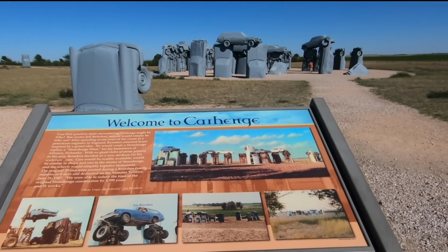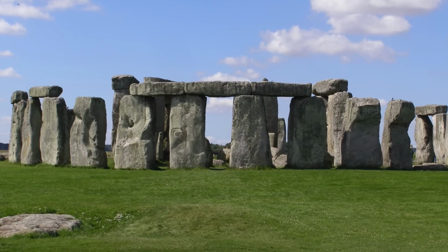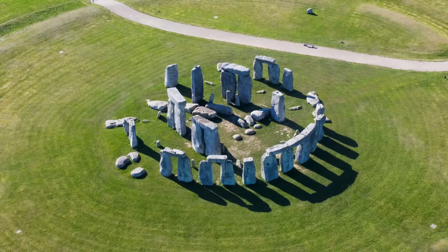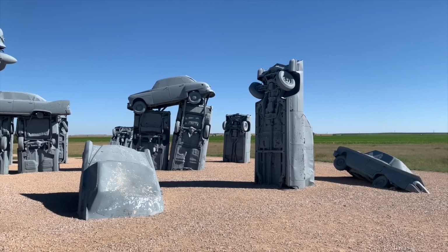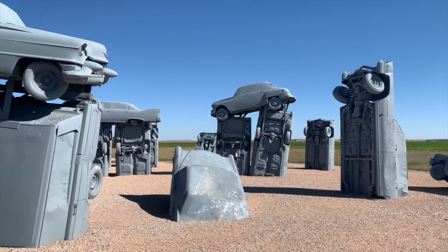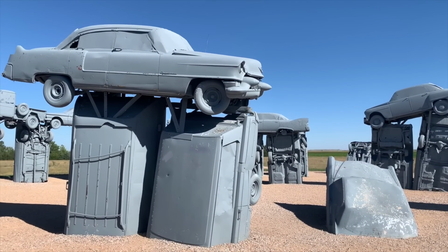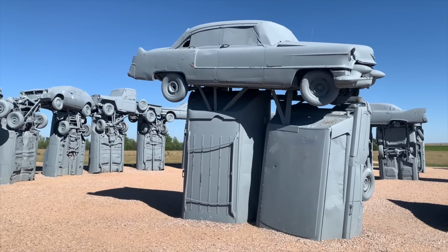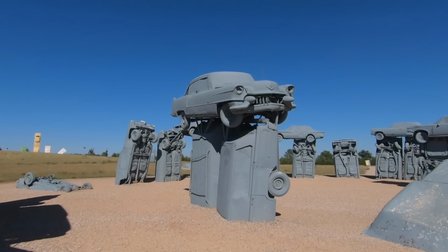The 10-acre Carhenge site replicates Stonehenge's current dilapidated state, rather than the original stone circle erected between 2500 BC and 2000 BC. Here are some interesting facts about Carhenge. A total of 39 cars are arranged in a circle about 96 feet in diameter. Some are held upright in pits 5 feet deep, trunk in, and arches have been formed by welding automobiles atop the supporting models. The Heelstone is a 1962 Cadillac.